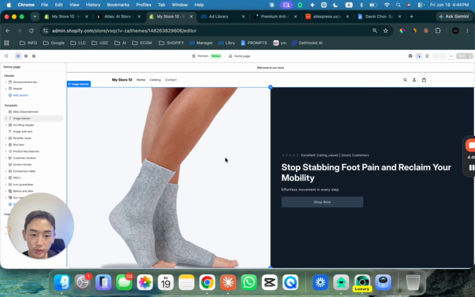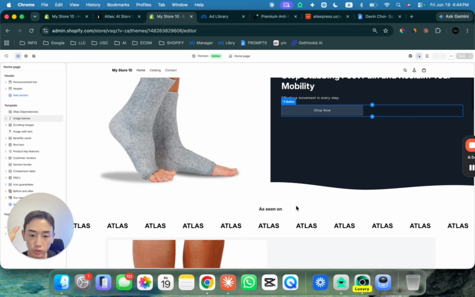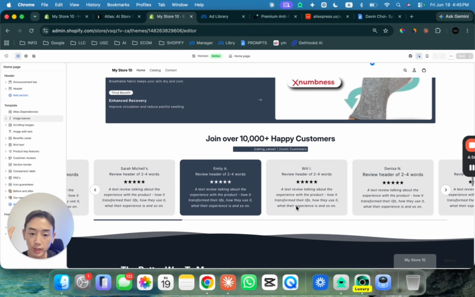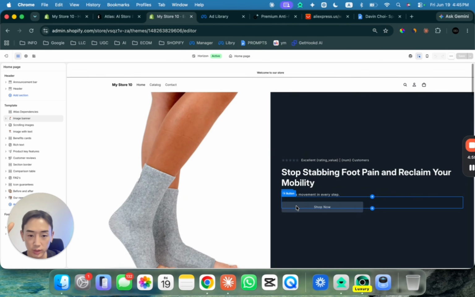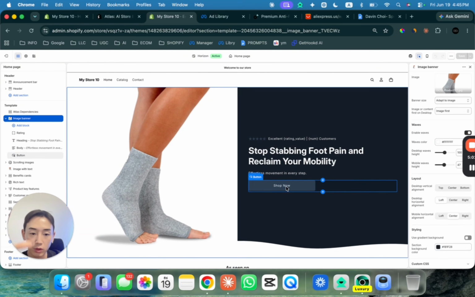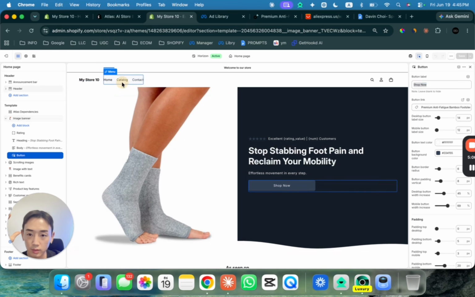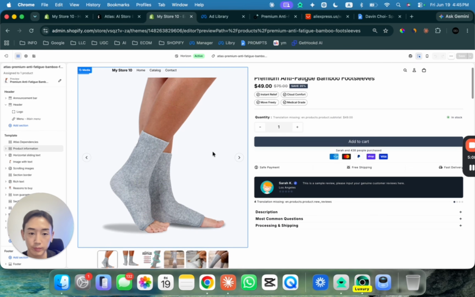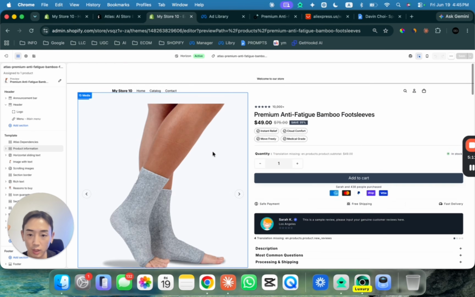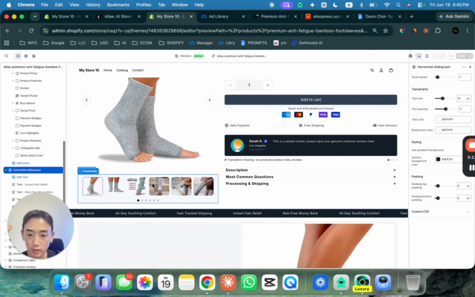But yeah, this took me less than 5 minutes for Atlas to create me a product page and a home page like this. Because if you go to shop, this is the home page right now, but if you go to shop now and then the actual PDP, where's the PDP? Yeah, see, it's a full-on product page with all the images that I took.